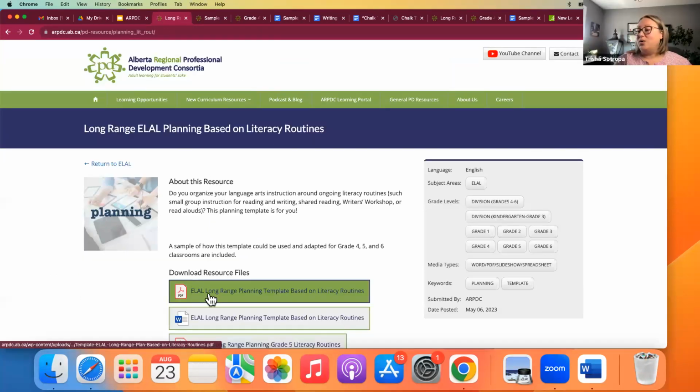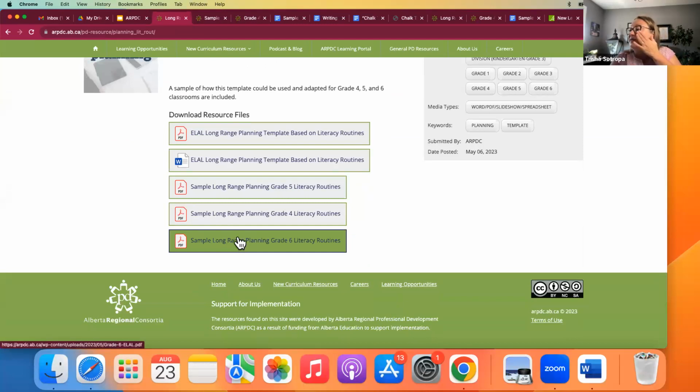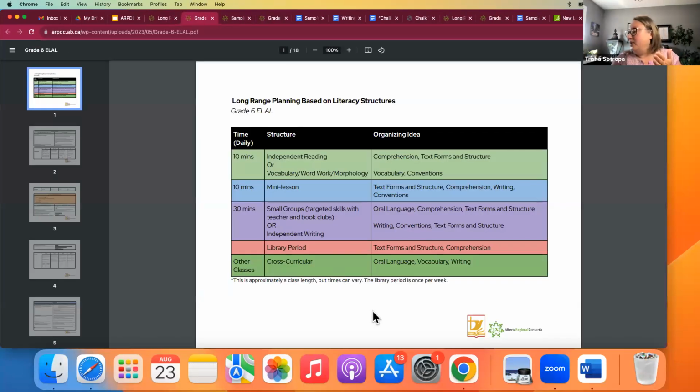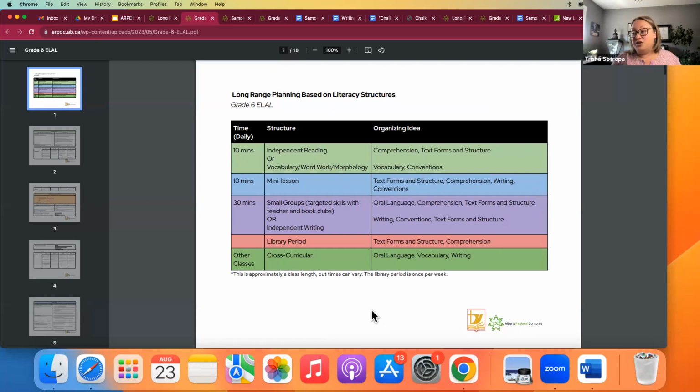And then I'm going to show the last one, the grade 6. It was slightly different because the teacher that I worked with is actually in a junior high, and grade 6 is the youngest in their junior high. So a few things changed in planning for grade 6. She only had a 50-minute block to do all of her literacy work, and they have a library period once a week. And this particular teacher wanted to make sure that the library period was really useful and that they were covering curricular outcomes during library period.